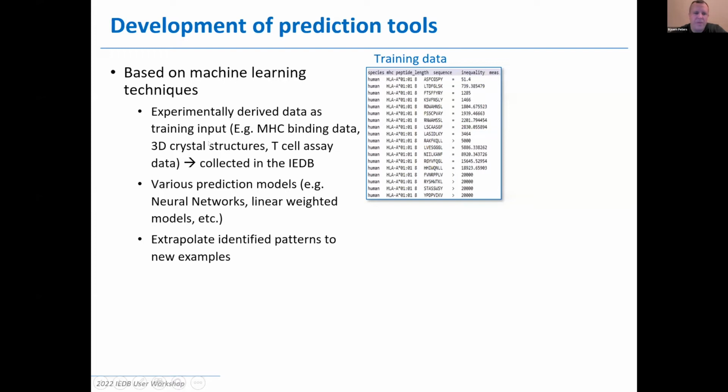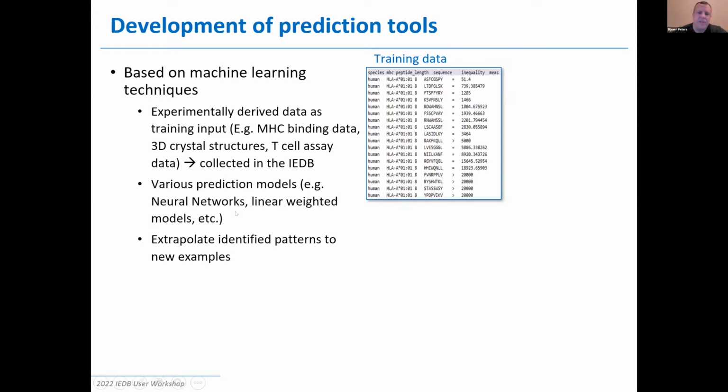But you could also have 3D crystal structures of, say, antibodies binding to proteins. You can have T-cell assays measuring cytokine production after a vaccination for certain peptides from the vaccine. And this experimental data that is used to train these methods comes from the curation process that Alex has introduced for the IEDB database.